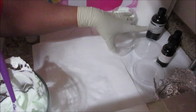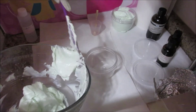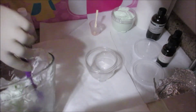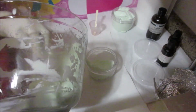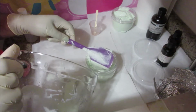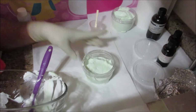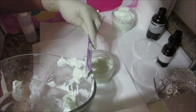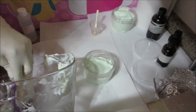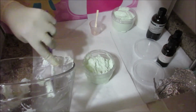Okay. I think I have enough for both containers. I already put my preservative, sorry, I'm using Dermal Plus for this recipe. Let's see if I can get all of this out of the bowl. Scrape, scrape, and scrape all of it out of the bowl. I don't have much of it to scrape out of the bowl.